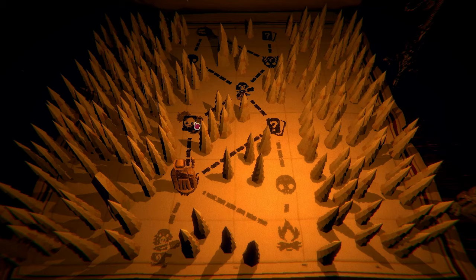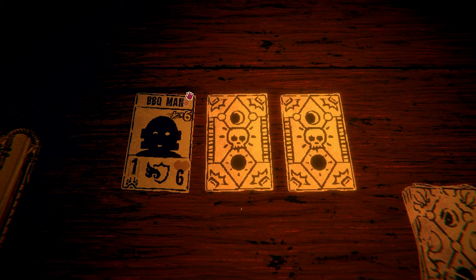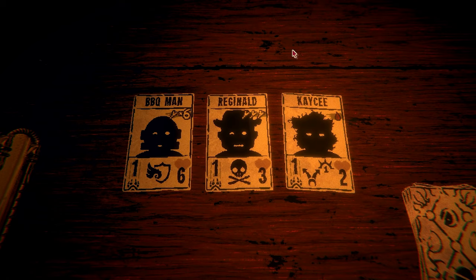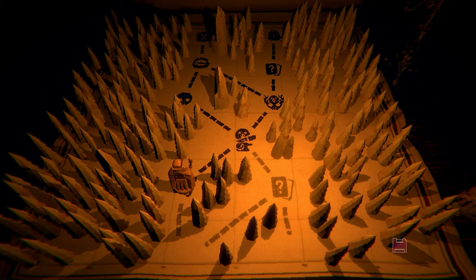And which one is this again? Is this sacrifice a card? Oh, we get to choose a death card. Hell yeah, forgot about this. Reginald and Barbecue Man and Casey. Casey's a good one. Damn, I always like this effect. Plus, it's only one mana. Sorry, barbecue man. I think everything ganks owls. Rye says, oh, barbecue man is me.